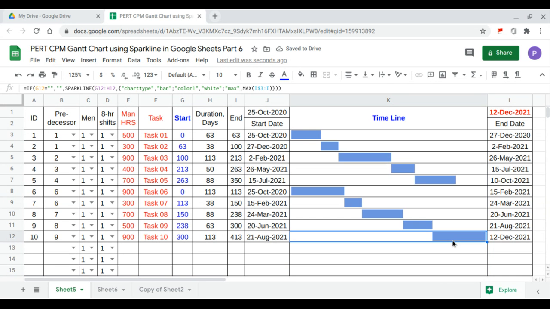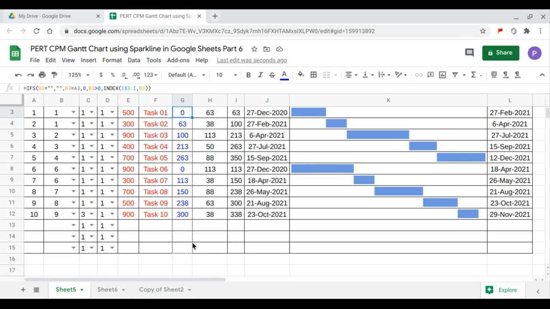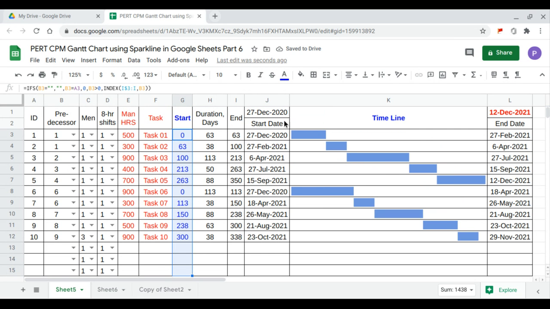So the last task is task 10 and our starting date now is October 25, 2020. Let's improve this. I would like to shorten task 10. I say I have 3 men in this task. So drag this. December 27, 2020. That's our starting date. I want this to shorten.